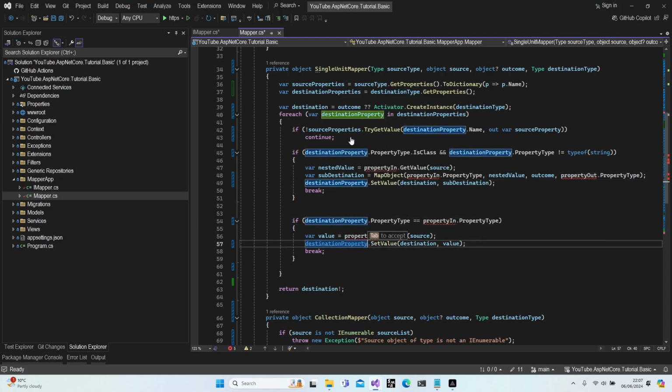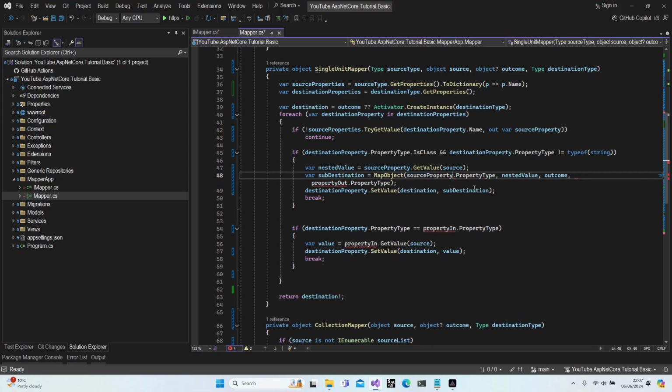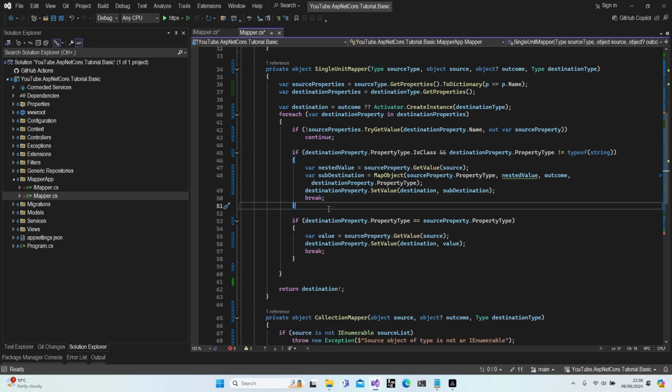For the property in, we are using, if I understand correctly here, just a second, destination property, yeah, source property is our property in. Yeah. This is out. Without, we are using this one. Okay. Perfect. It seems everything perfect right now. Let's continue. Is there any changes we need to do?